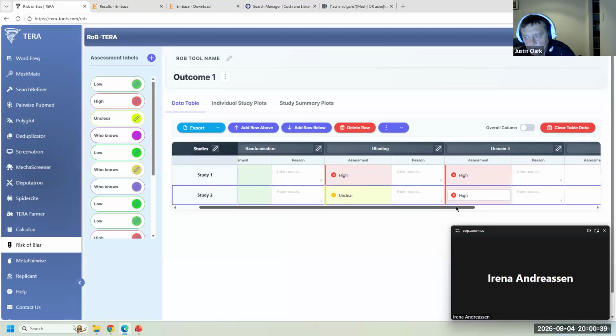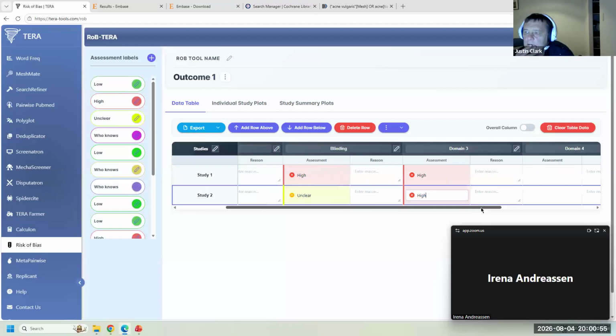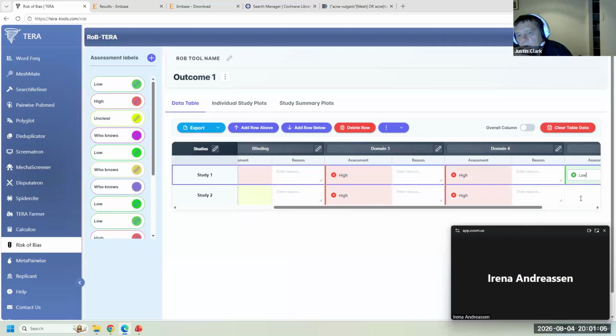Below this, it will create your individual study plots, which is handy.